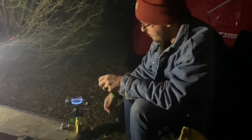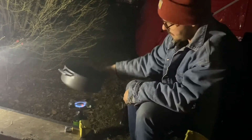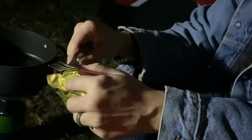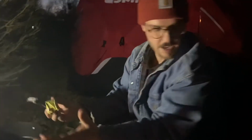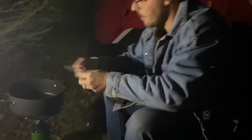First things first. Got some butter here. And it's not real butter, but it's butter nonetheless. What's funny is that most butter that says, I can't believe it's not butter, is technically vegan. So, take it for what it's worth. That's a big piece of butter.